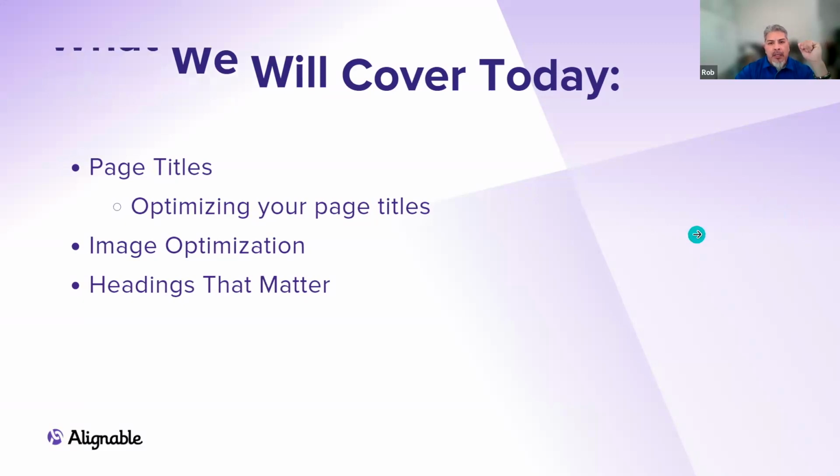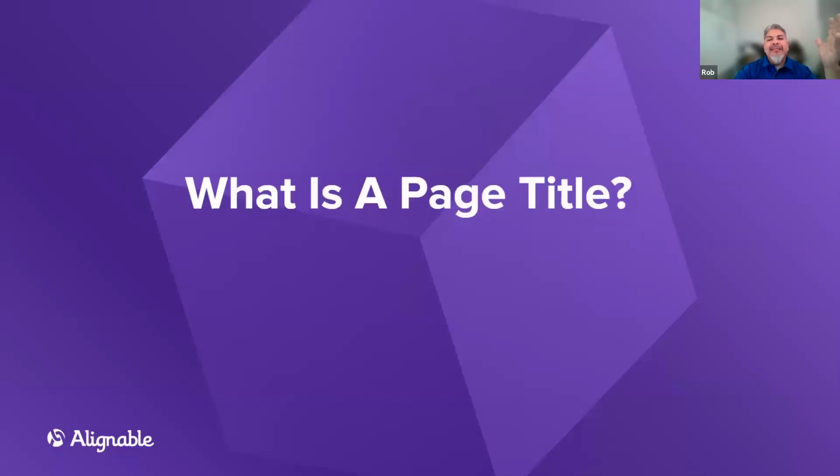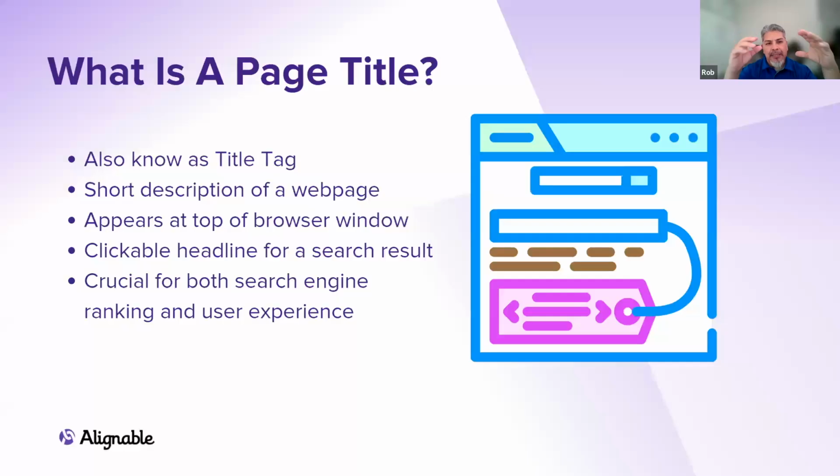So the page titles. What is a page title? The page title is also known as a title tag, okay? But it's just a super condensed short description of what your web page is. It's like a condensed summarization of what it is. So it appears at the top of the browser window. It's a clickable headline in search results. So when people are doing a search and they find you or you happen to be on that page, it's the actual clickable headline for a search result.